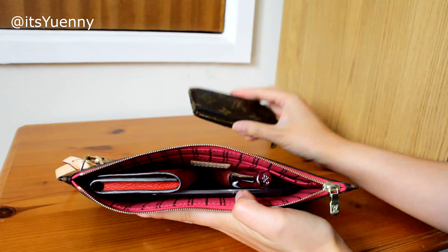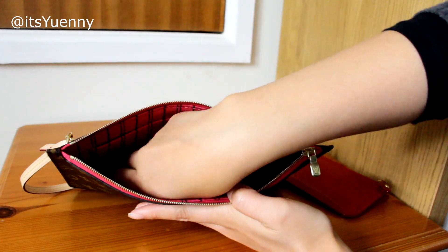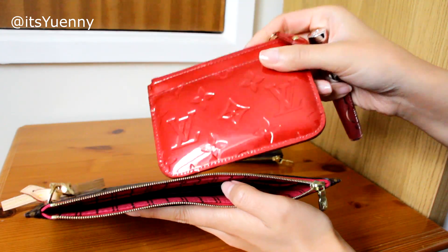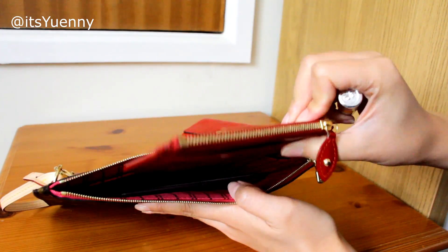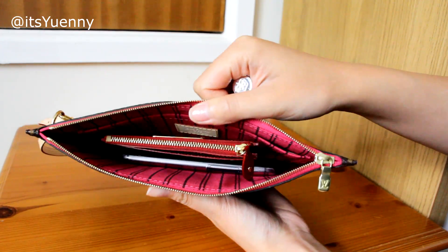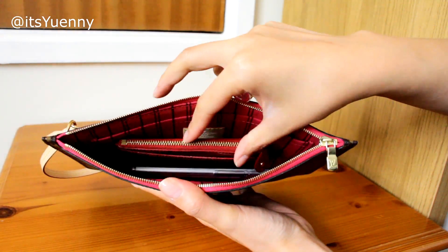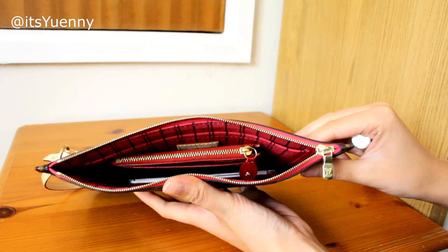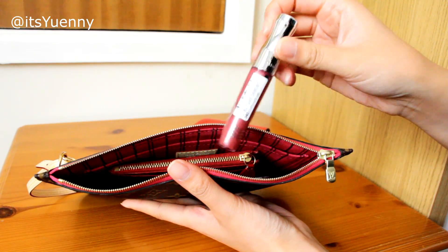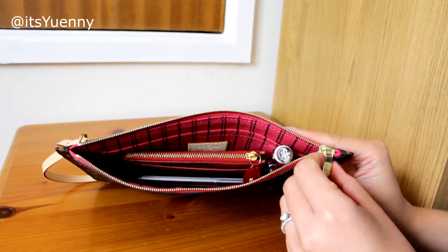If I only need my house key, I can always put it in here so I won't need to take the key pouch, leaving more room. Instead of the business card holder, if you want it to be even flatter, this would work really well as a wallet. So really I've got card, cash, and probably a key in there, plus my phone — and maybe just a lip gloss, though to be honest I don't really touch up when I go out.